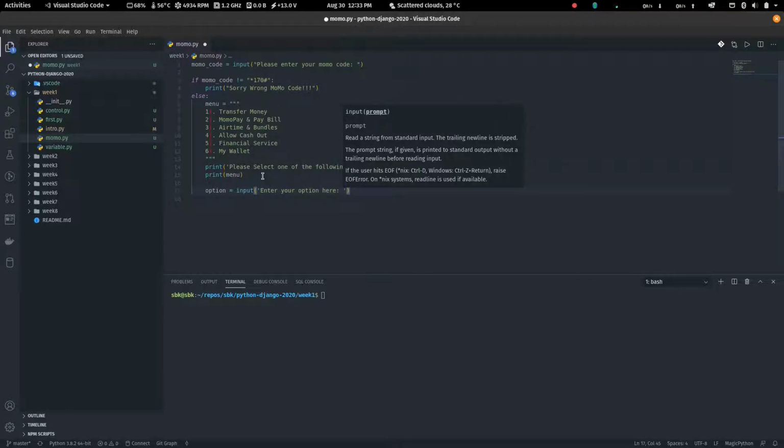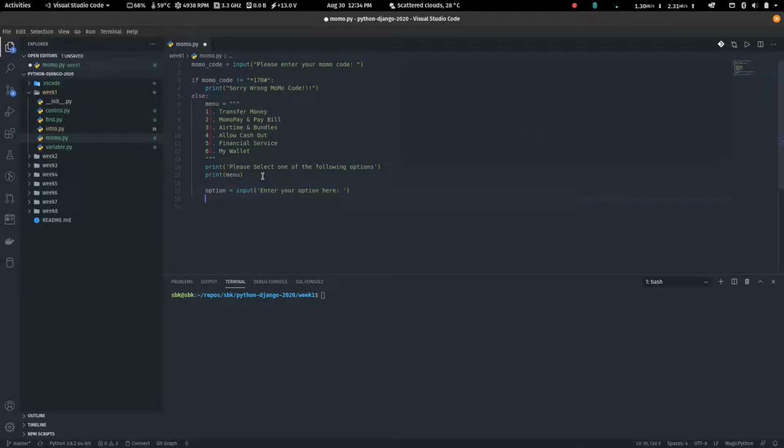So the option would be 1, 2, 3, 4, 5, or 6. So if option is equal to, now I could convert the option into an integer and say equal to 1, but option is a string. So to compare to a string, I put the 1 in quotes.